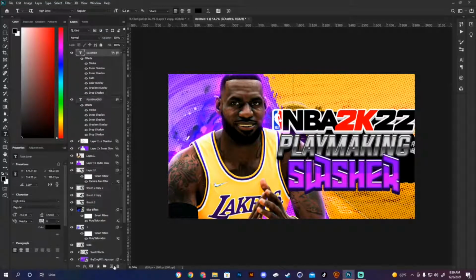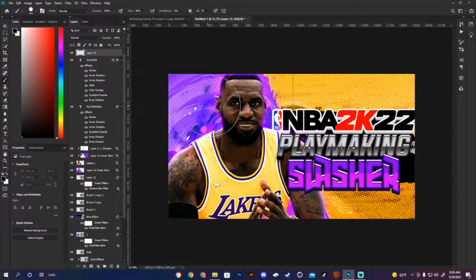So up here, I'm gonna make a new layer. Gonna click B, pull our brush tool out, put the hardness on 0, keep this black, and then I'm gonna click on this point right here, and then shift click actually to the bottom. And basically I'm just adding like a vignette type of effect, but I'm doing it myself because I don't like the way that it comes out when you do it using the tool in Camera Raw. So yeah, just gonna add that black around it. I'm pretty sure I've done this in my first and second tutorial. Actually, maybe not first tutorial, but most definitely the second tutorial.